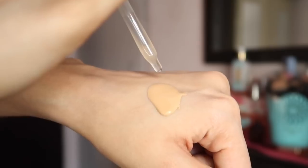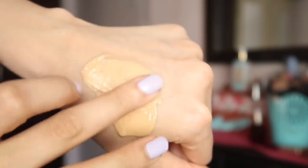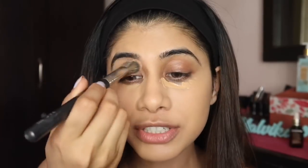I'm going to put on some makeup now, super light, very everyday sort of makeup. I'm going to take the Smashbox foundation and I'm just going to put one pump on my hand. So all you need is half a drop of ANR in your foundation. That's if you're really dry, but having a layer underneath also really helps with skincare during the day. So I'm just going to put on a light face of makeup. I'm just going to fast forward the entire process.